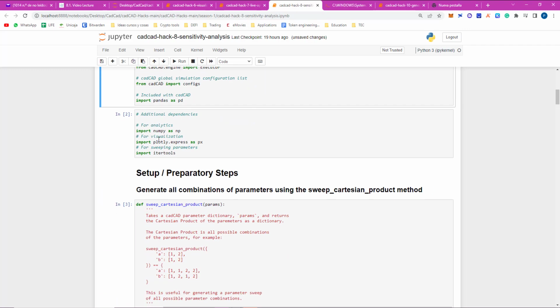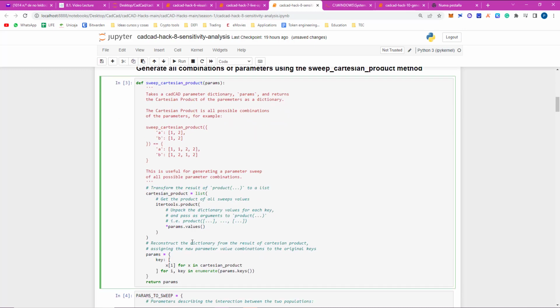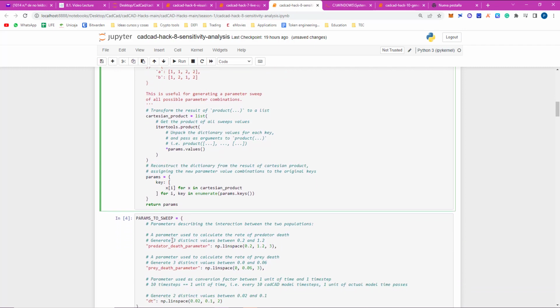They added here the itertools, which, if I am not wrong, is basically in order to allow for the Cartesian products to occur, right? Yeah, exactly. So itertools is basically a library for being able to repeat sequences in a list. Yeah. All right.